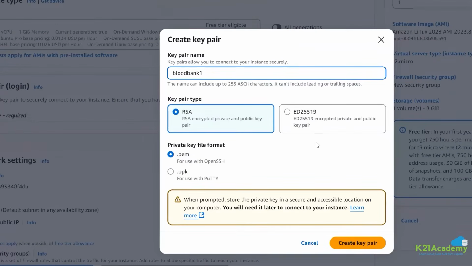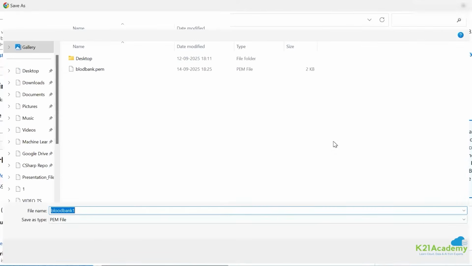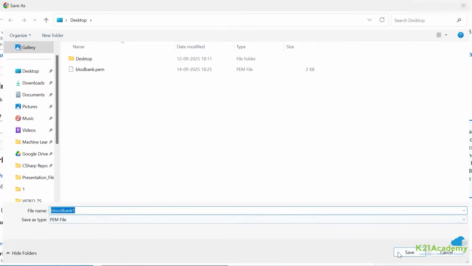So this key pair is what we use when we want to connect to the server. If you want to SSH into the server, you can use a key pair for that. For our demo, though, we will not use any third-party tool. We will do that directly via AWS only. But in case you want to use a tool like PuTTY or OpenSSH to connect to the VM, you can use this. So we'll create a key pair and save it to my machine.